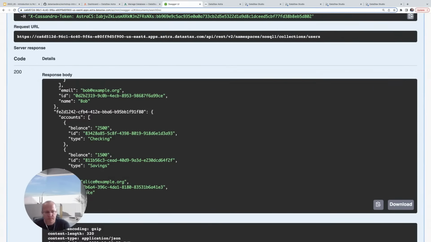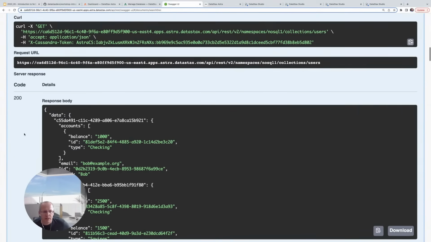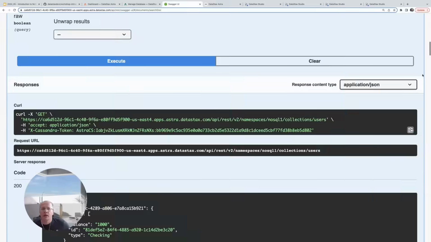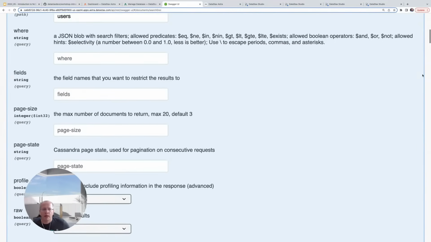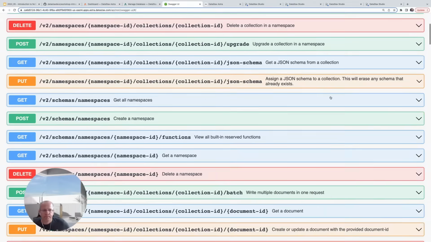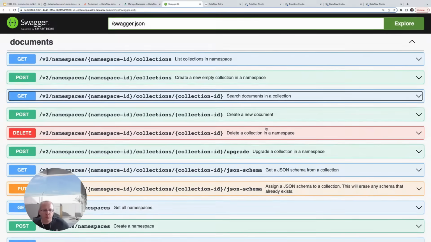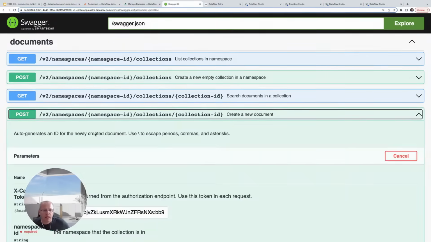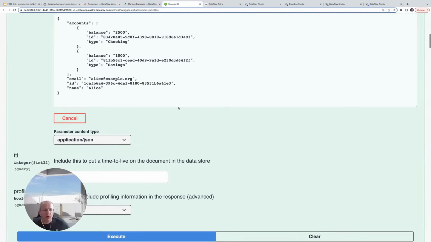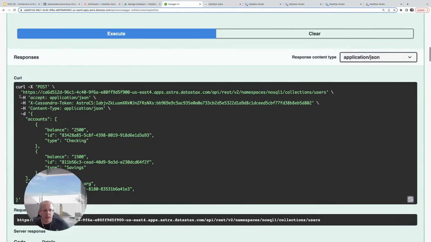Hey, Artem, can you point out where the document ID can be found? Some folks are having trouble finding it. So once you insert, for example, this latest request I executed, this is the document ID. And this is a second document ID. But also, after you inserted the document, let me close this one, after you inserted the document in the POST endpoint here, API call, if you look at your response, this is the document ID for that document.